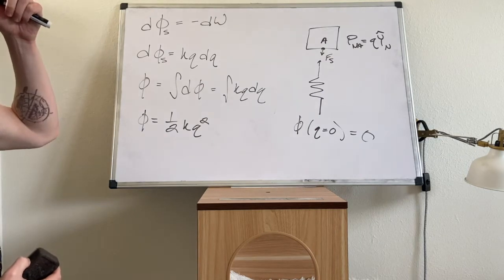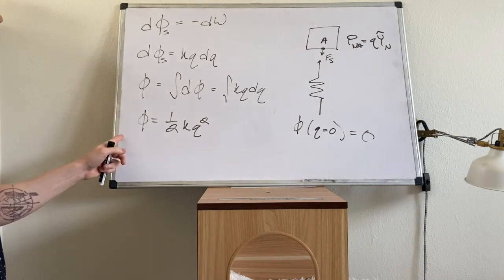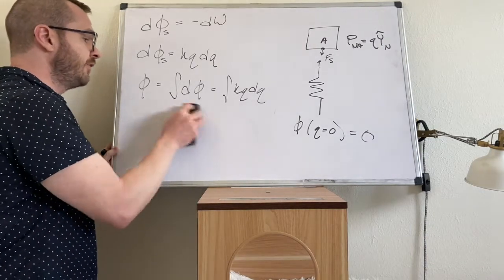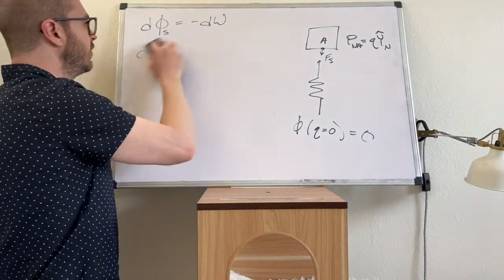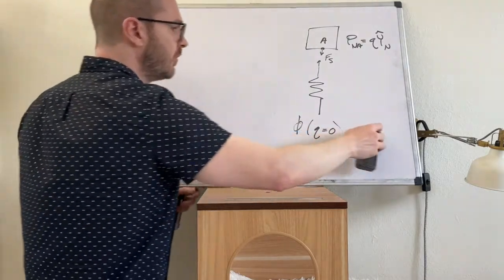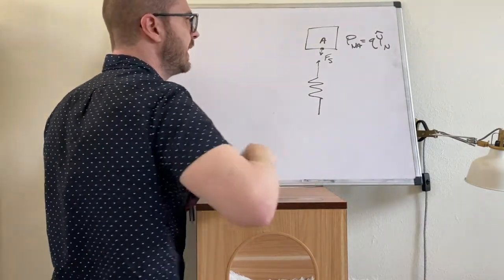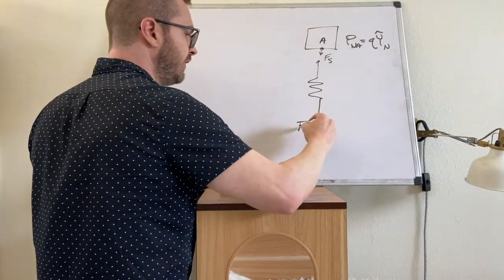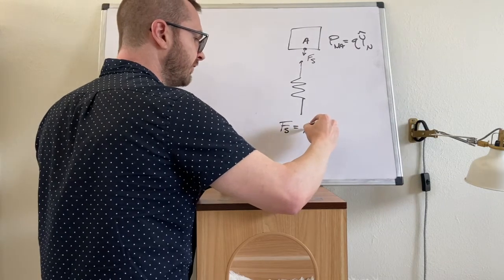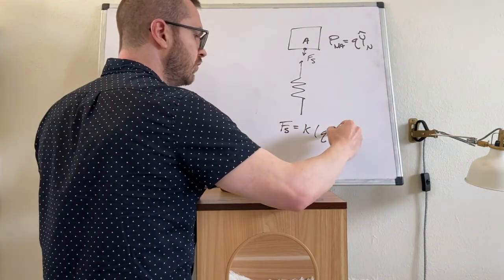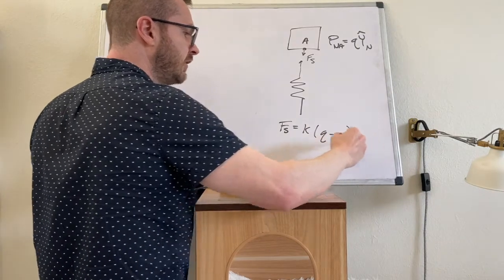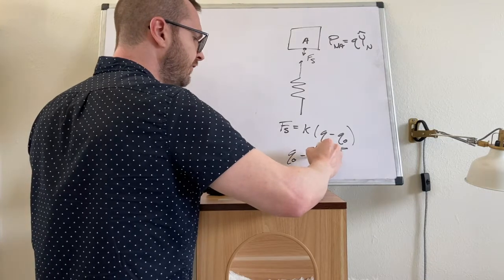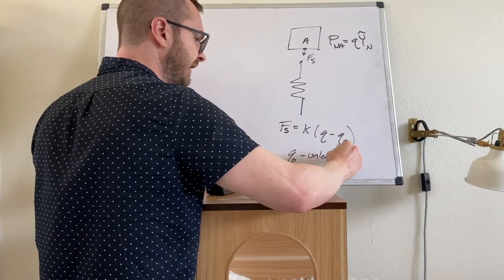Okay, next. So this was the spring with no unloaded length. So how does this change if we have a spring with an unloaded length? Let's go back to our diagram, and I'm going to make the same assumptions about the directions of these, and our spring force this time is now equal to this. It's k times q minus, and I'm going to write it as q sub naught. So this q sub naught, this is your unloaded length.